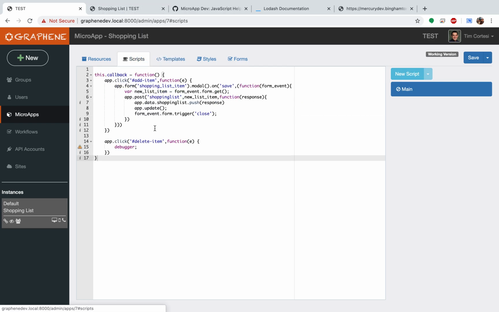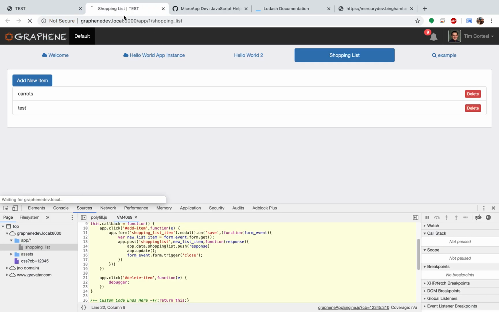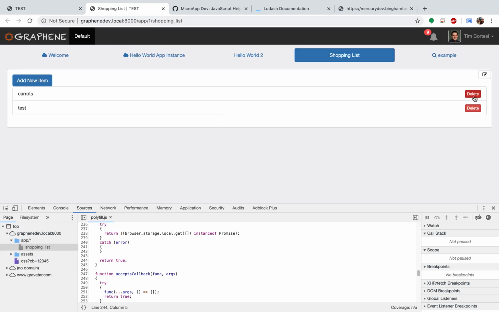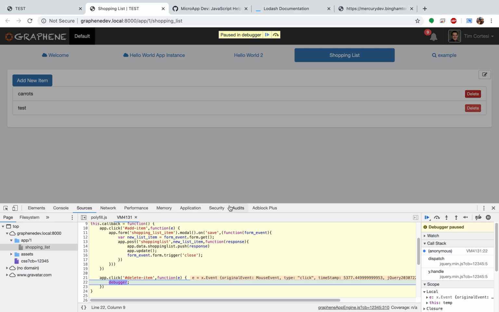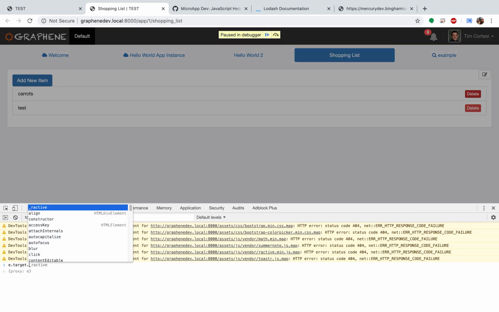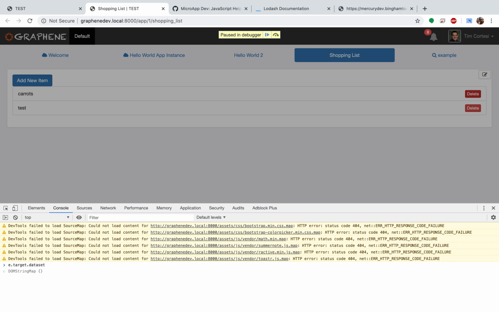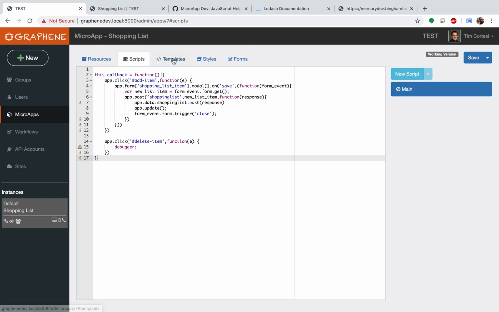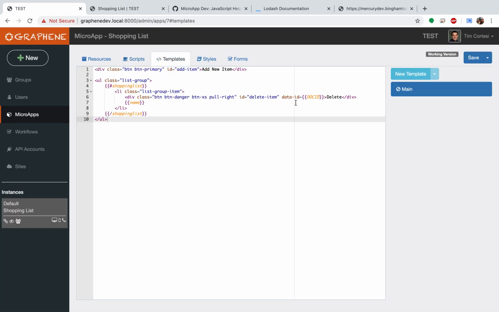We've got our debugger in here, and let's go ahead and run that again. All right. So this is going to come back. I'm going to click delete on carrots, and here we are. But again, we still need to figure out what that ID is. So I believe we can click on E, and we'll do e.target.dataset here. And this is actually coming back with nothing. So that's a little bit surprising. I would expect that that would have come back with our doc ID. So data-id equals doc ID.